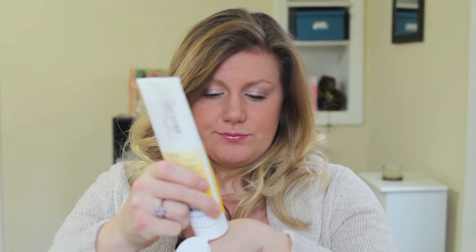I think the problem with a lot of the sunscreens is that they do feel goopy. They have an offensive smell. And it's like this process to put it on. But this actually is very much like a lotion consistency. It goes on so very smooth, and it absorbs very quickly. It's SPF 30, and I like to have protection, especially on my chest and arms.